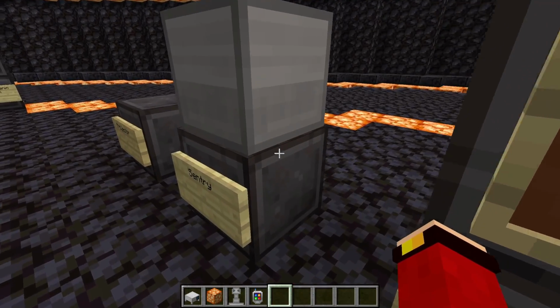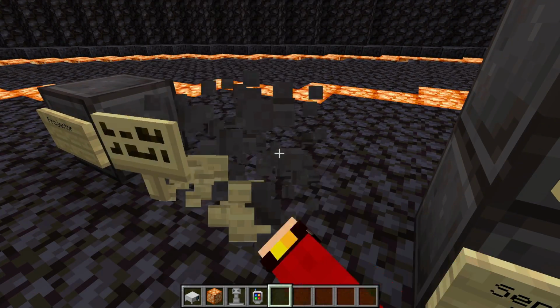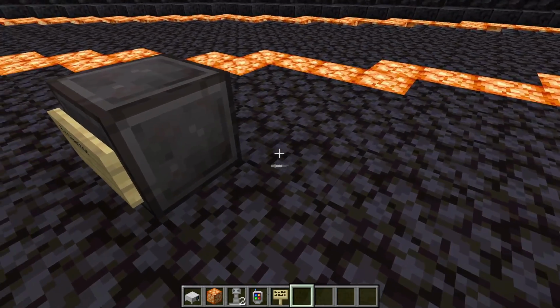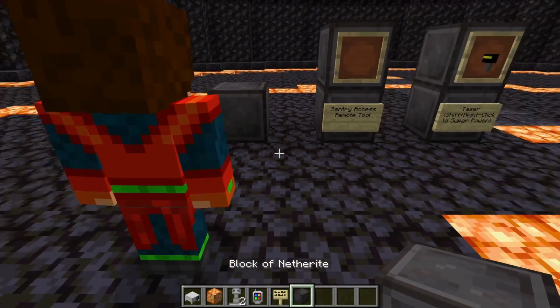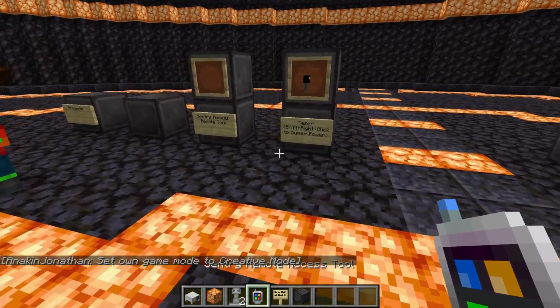And if you want to actually get rid of the sentry, there's no way to do it by punching it or anything. You just destroy the block that it is on, and here we go. So it's in my inventory, and it's ready for use later.